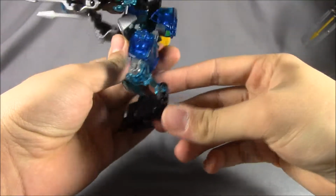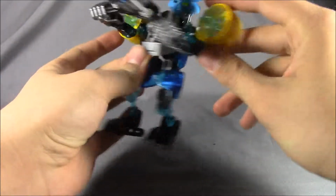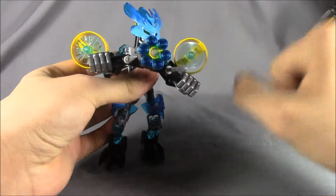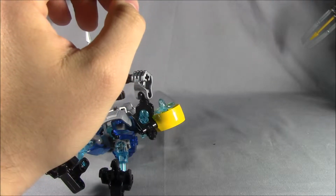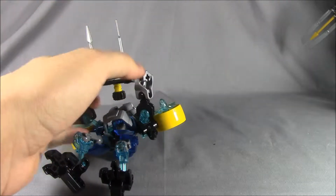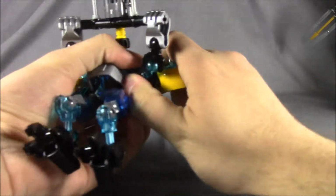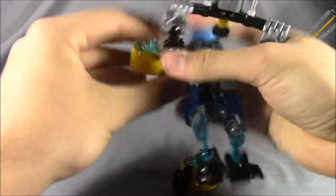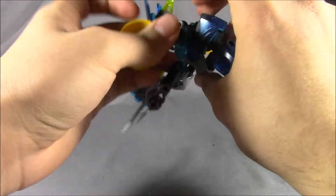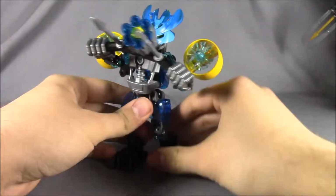And again, all the joints are the same. You get some different feet here, kind of the digitigrade style, and like you've seen earlier, these propellers do spin. Now you can take these all off. Make sure I do this right. Basically you just take these off at the shoulders. Actually, let me go ahead and just pause it here, and I will have it all on Gali here in just a minute.